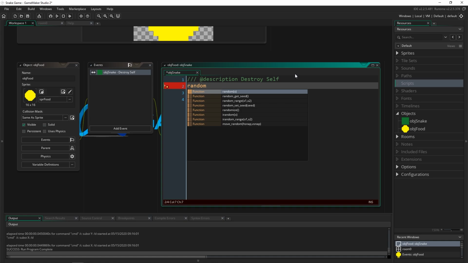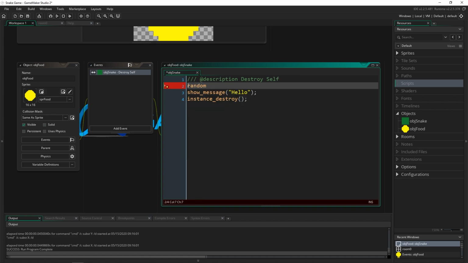You can set a range between those, like random range, to get 0 to 10, get any number in there. That's really, really helpful. Or iRandom range, which is the whole number or the integer number. These functions will just return a number.